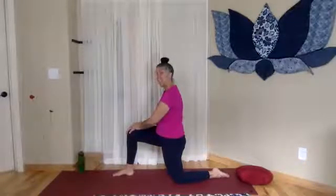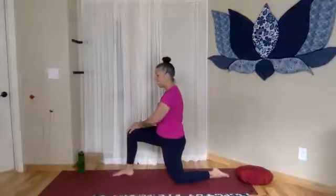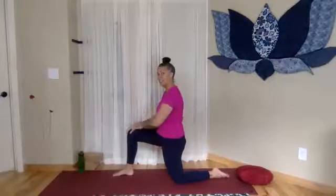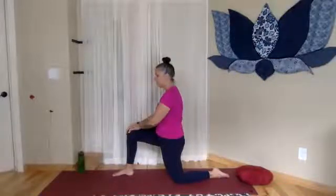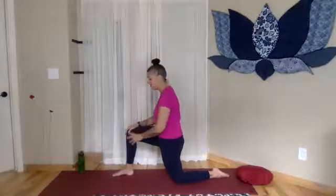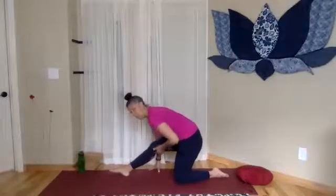Noticing sensation, tuning in. We practice this a lot in our yin class, where we're tuning into the body. The thinking mind and feeling mind or physical sensation mind can't be operating at the same time. So if you are looking for a little bit of peace, practice those skills of tuning in with curiosity into sensation in the body.